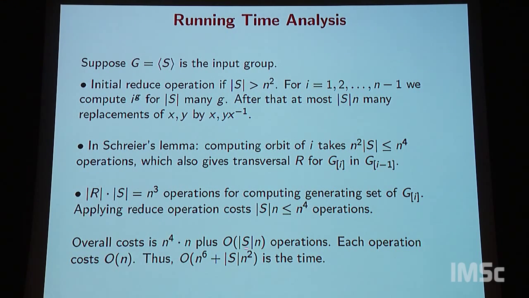And a quick estimate is n to the 6 plus this. But there are far more efficient algorithms for this. This is the basic algorithm, and the implemented algorithms in the GAP package, for example, group applications package, is very efficient. Okay. It's n times polylog of the cardinality of G. So for small groups, it can be nearly linear time.